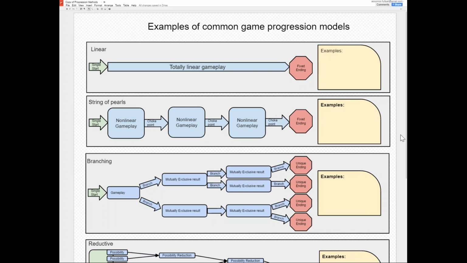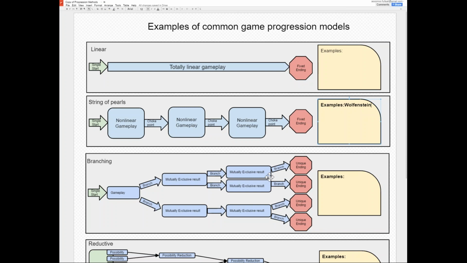Jacob? String of pearls, Wolfenstein: The New Order. All right, I haven't played that one, but what makes that a string of pearls? Each mission, you start and eventually you have to get to the choke point. It says that's the big objective at the end, but how you go about it, you can either sneak around and just assassinate people, or you can just go in running around with guns blazing. Cool. So you have a lot of different options, but you're going to make it to the end. You're going to complete that objective, and no matter if you sneak around or kill everyone, you're probably going to see the same cutscene at the end, right? Something like that? Yeah, exactly.